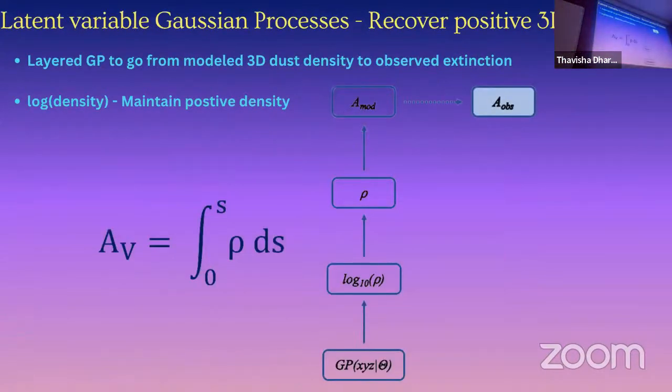And then we go from a Gaussian process to a latent variable Gaussian process, which is what we use to go from our extinction to density, or in reverse. So what we do is we start off with our model defined in log10 density space. The log10 is to maintain positivity so that we have the monotonically non-decreasing extinction. And then in density space, so that we can then delog it, integrate it, and then compare it to our observed data. So we build this ladder process that will let us get what we want, which is our model, but also then be able to compare it to our observed data.